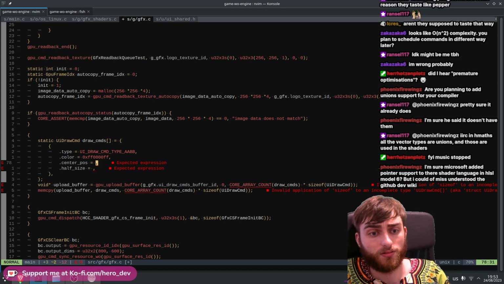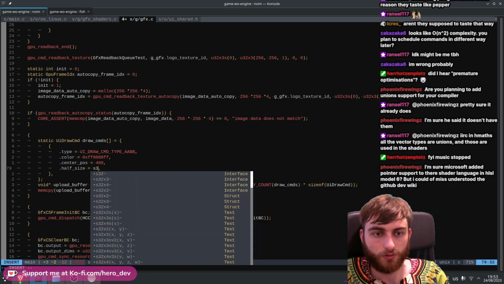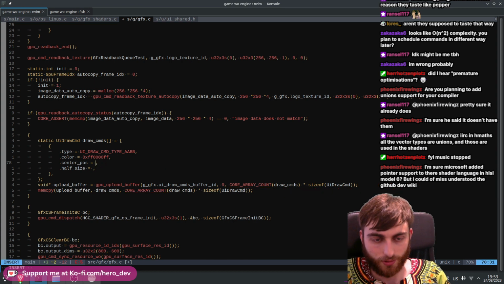And then we want to say center position. So we've got 800 by 600. So let's just put it dead in the center of the screen. So center of the screen is obviously 400 by 300.